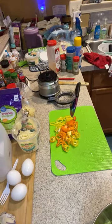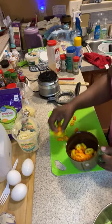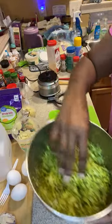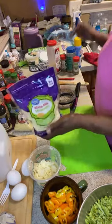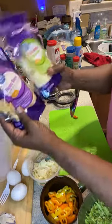I'm going to put this in the baggie. And then put that ingredients in there. So far we got the sausage, the broccoli, and I'm gonna show y'all the broccoli. Yes, chopped pretty good to me. Good enough, it's gonna be. Mozzarella cheese. Let me see. That's the powdered Parmesan. Mozzarella cheese. I might mix it up with a little Fiesta.